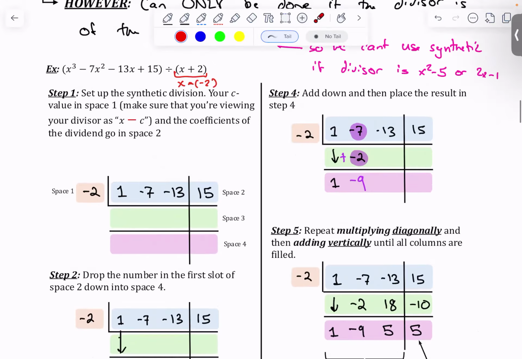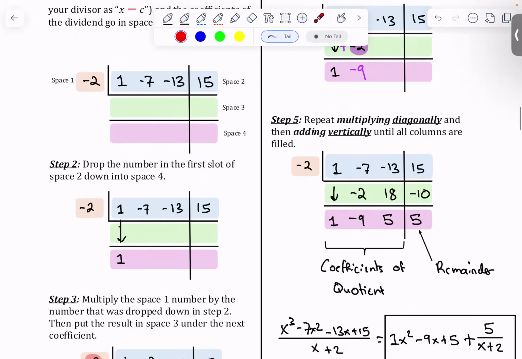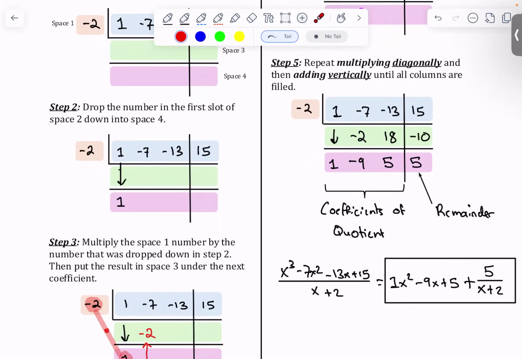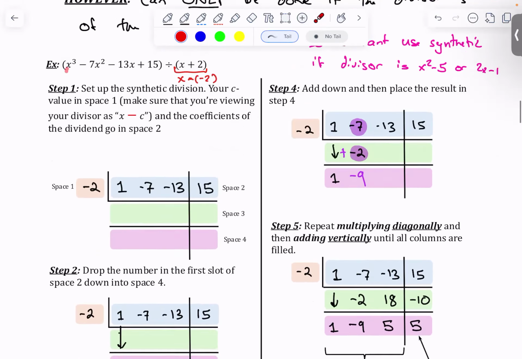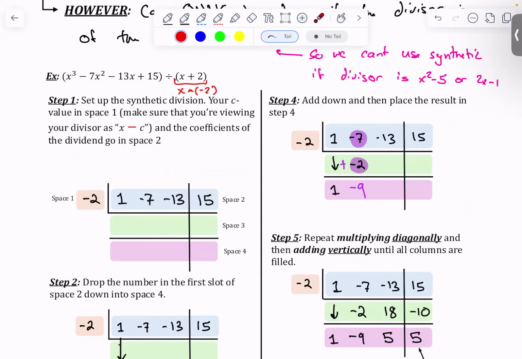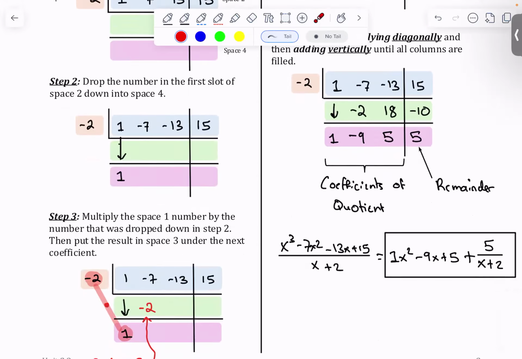So this was a degree 3 polynomial divided by a degree 1 polynomial. The quotient should be degree 2, because 3 minus 1 is 2. That's how I figured that out. Because with synthetic division you're always dividing by a degree 1 polynomial, the quotient will always be 1 degree less. So if you have a degree 3 polynomial, you get a degree 2 quotient. If you have a degree 10 polynomial, you get a degree 9 quotient, and so forth. Any questions on this method? Don't worry, we'll get plenty of practice.